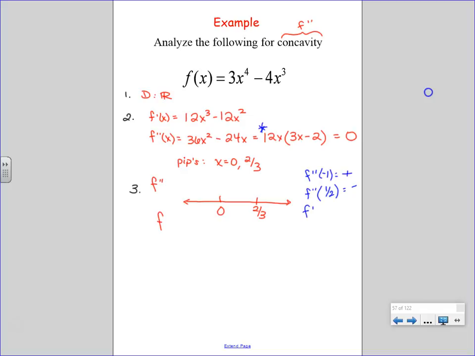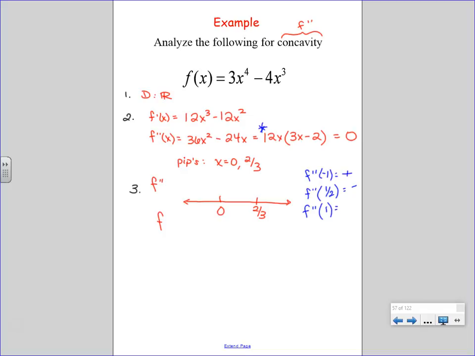If you want, you could technically plug these into a calculator and get a precise number, but we don't care about that. We just care about the sign that results. Give me something, anything, on a number line to the right of 2/3. 1 works, or 5, or 10, or 100, or 1,000,000, but 1's usually easy, and it's bigger. It's on this part of the number line.